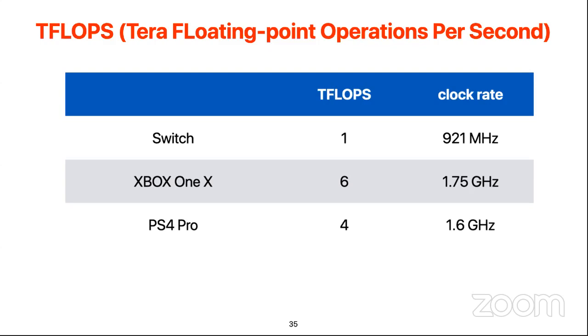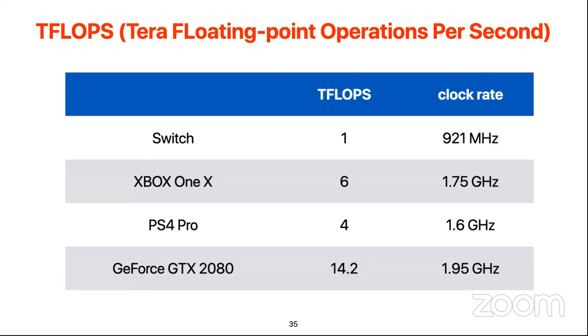But if you are a gamer who thinks the best gaming machine should have the best T-flops, then what really surprises you is that if you have a PC, if you have a GTX 2080, you beat all of the above, because the GTX 2080 has 14.2 T-flops. Did you see? But when you play games, do you ever feel the T-flops reflect your gaming experience, right? A lot of you would probably say no, right?